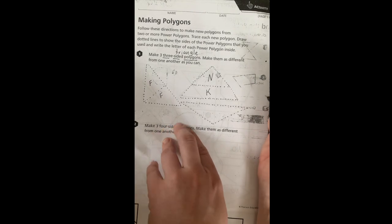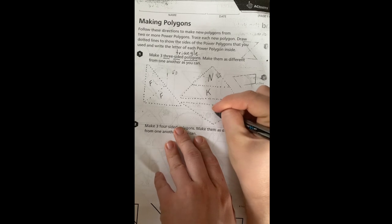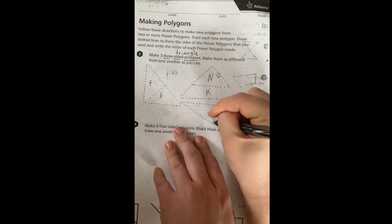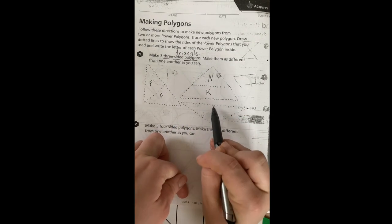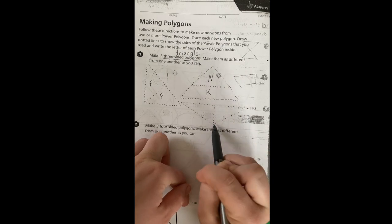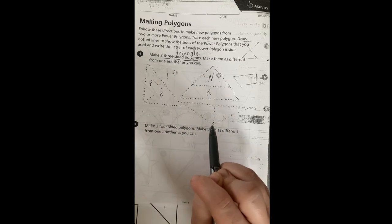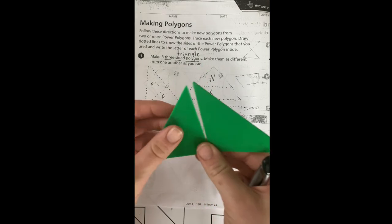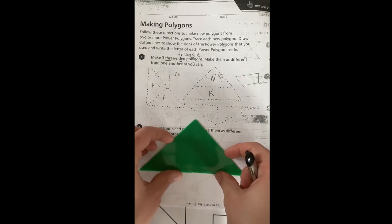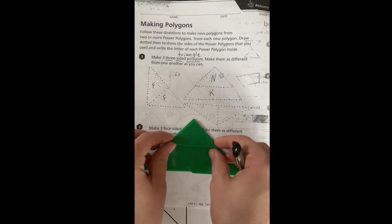Awesome. And what's great about triangles is if I'm having trouble, I can just cut it in half to make it into two power polygons. Awesome. Now it's two power polygons, and ooh, look, two right triangles can create one really big obtuse angle. Maybe that just helped me figure out how to make it in the future. If I've got two right triangles and I combine them, I can make one really big one. Now, interesting.